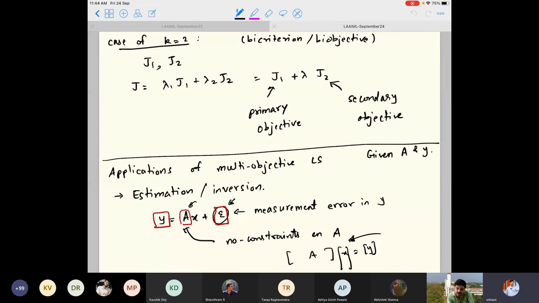This is estimation or inversion, which is linear because I'm taking this relationship to be linear. In real life problems, many times you have this relationship which is non-linear, which is basically Y is equal to f of X plus epsilon. This is a non-linear relationship between X and Y. You are still doing this. You know what is this F, you know what is this Y, and you are trying to find out X based on this. That's what you are doing. So whatever inaccuracies that are going to arise, they are all going to get translated to Y, because Y is what you are measuring, and that Y has this noise epsilon. F is fixed, the relationship. So A in this particular case is fixed.